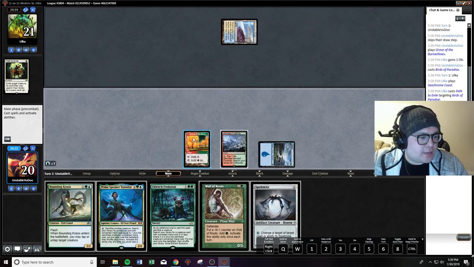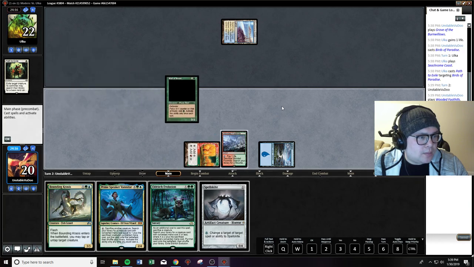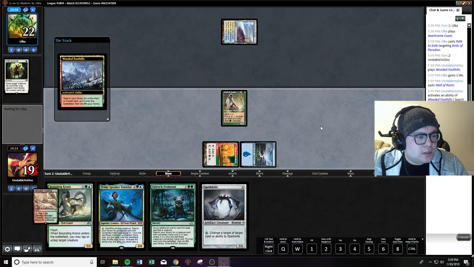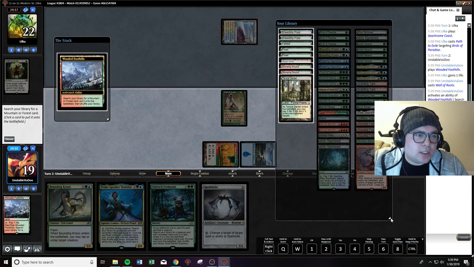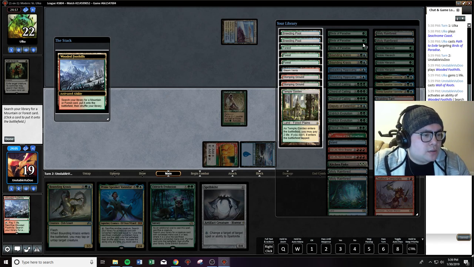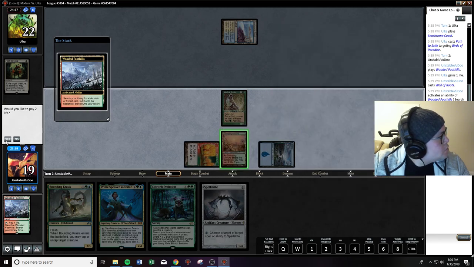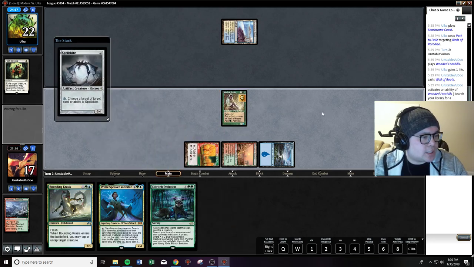And I think I'm just a fan of running out Wall of Roots here, and then having that extra mana available to us. And we're gonna crack this Wooded Foothills, and I think we're going to be snagging a green source for sure. I want to have the red if necessary, so we're gonna grab the Stomping Ground. Pay the life, because now we can also run out the Spellskite.